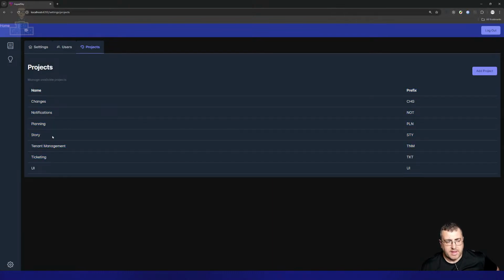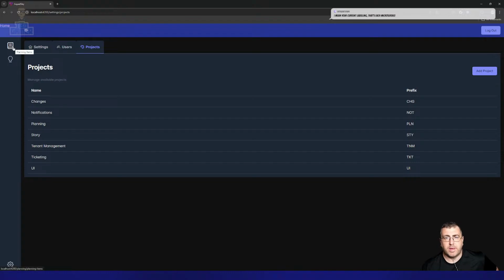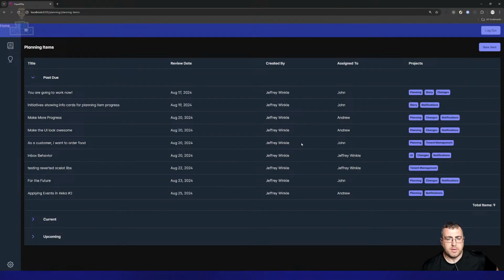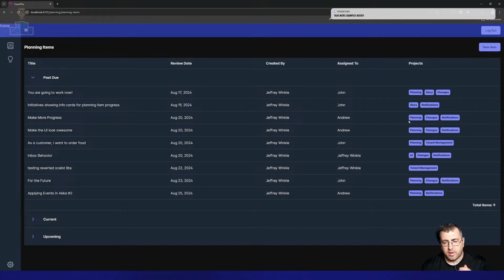For me, I've just tagged them with the things I've got: ticketing, UI, story planning, notifications, changes, etc. Right now it aligns to a module of the system. Because then if you had planning and notifications teams necessary for work, then yeah. So that's the idea there.